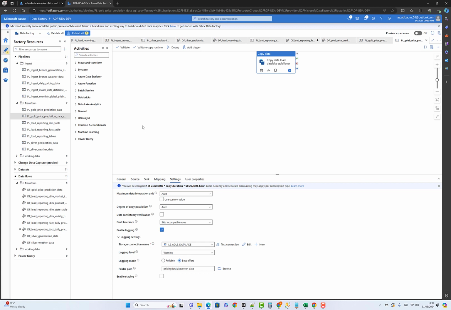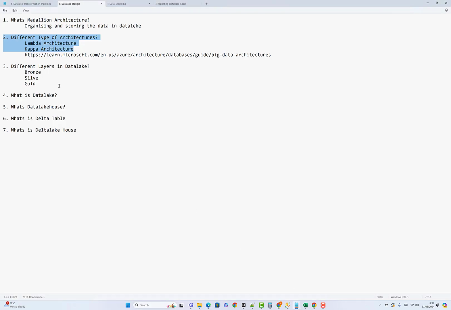So when Hadoop came into the big data platform, they were trying to identify a better architecture for storing the data in a data analytics platform in big data. There are a couple of architectures, Lambda and Kappa architecture. These two architectures Microsoft started to follow initially. I'll give the link of this one. I do not want to go too much into it. I don't think it's a successful architecture. At the moment, the Medallion architecture is the successful architecture and everybody is adopting this architecture.